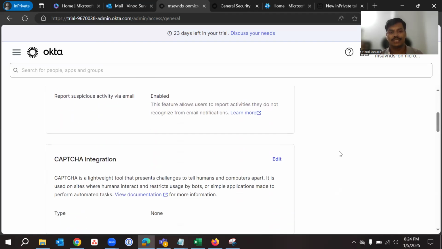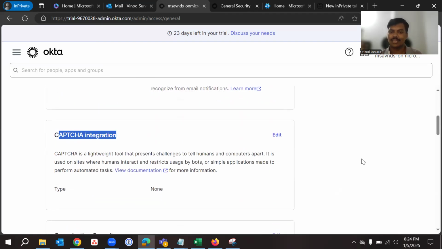And then CAPTCHA integrations, that is for enabling user verification and authentication, to confirm they are humans and not computers or bots or systems that are trying to get into the system, right? By trying to enter credentials that are not correct credentials, but still they will try to get into the system, right?